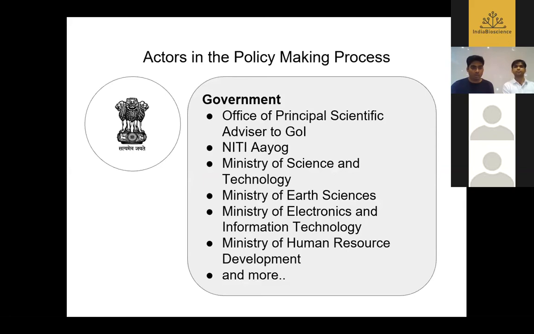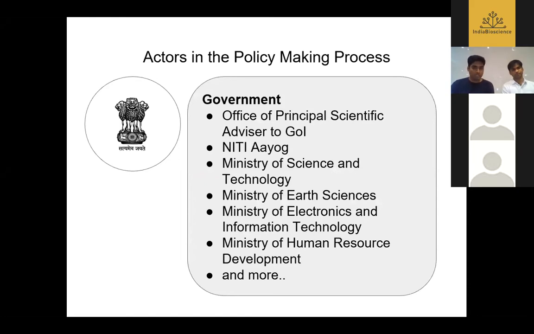So it coordinates, initiates, and builds synergy between various agencies within and outside government to have this policy process in place. In addition to DST, there are two apex-level or cross-cutting S&T agencies. One is the Office of the Principal Scientific Adviser to the Government of India, which has interlinks and a cross-cutting mandate with other ministries, particularly the scientific ministries.